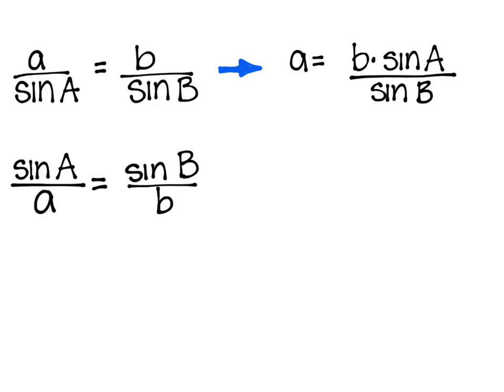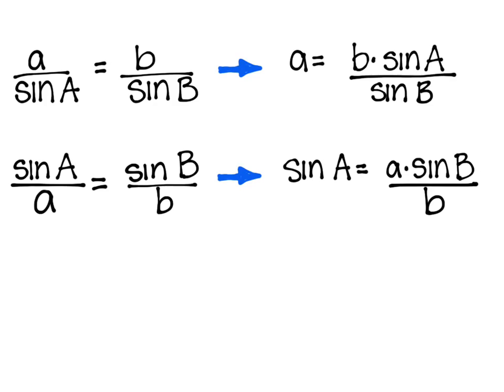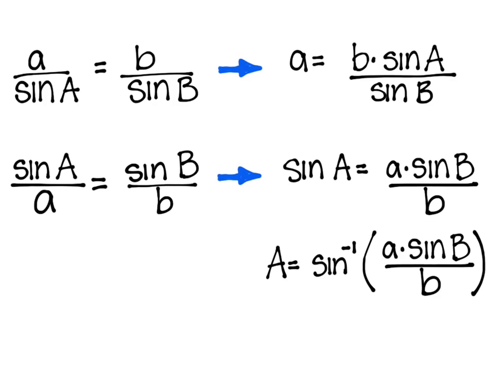Similarly, I can have the law of sines written where I have the sines over the sides. So I've got this equation, and if I want to solve for angle A, I would multiply both sides by side A, so I'd have A sine B over B. But I still have this as sine of A, and I want it to be A all by itself, so we take the inverse sine of both sides. So it's important to realize how you can manipulate the law of sines.